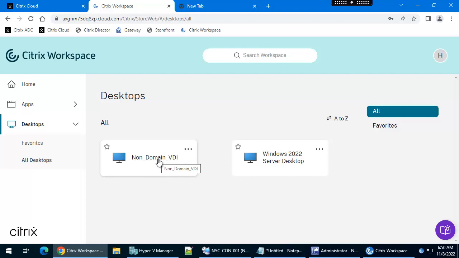This is the desktop we created for the non-domain joined testing.